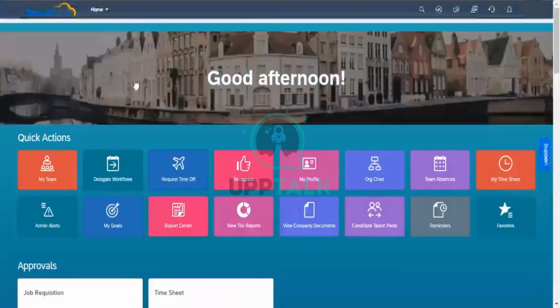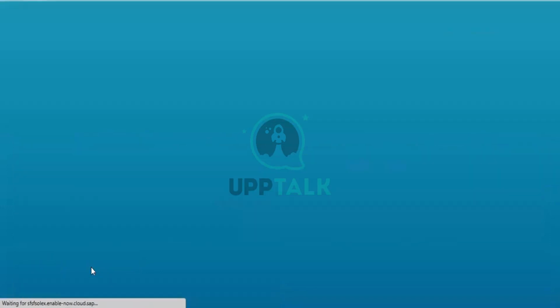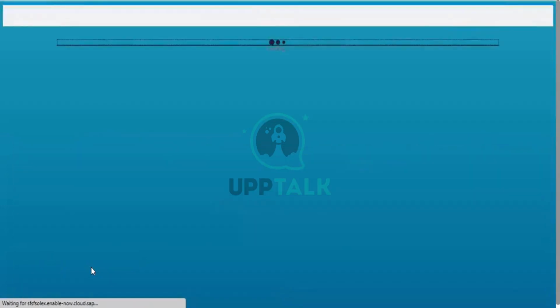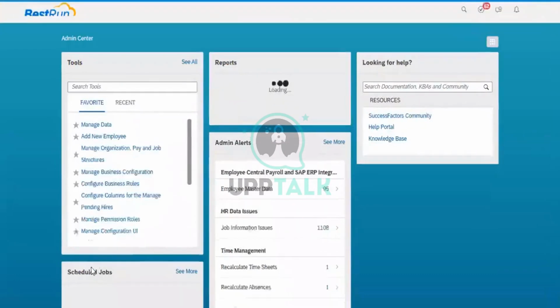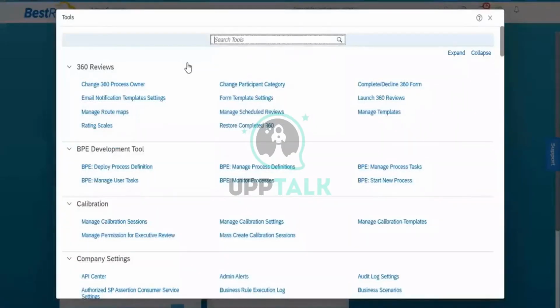Once the RBP role-based permission is activated, we go to the admin center. We'll go here, and then we will select see all, and then we need to scroll down.